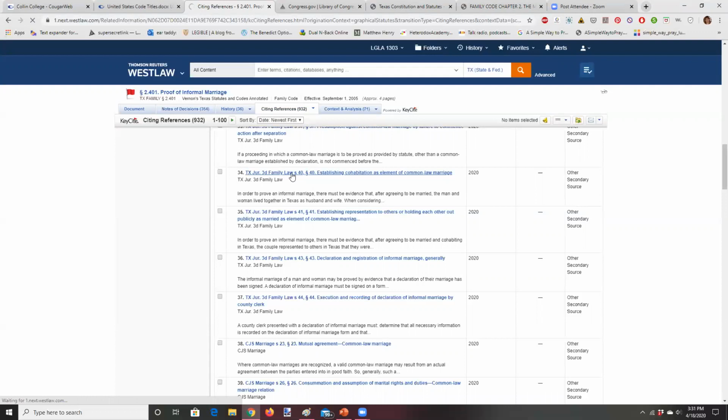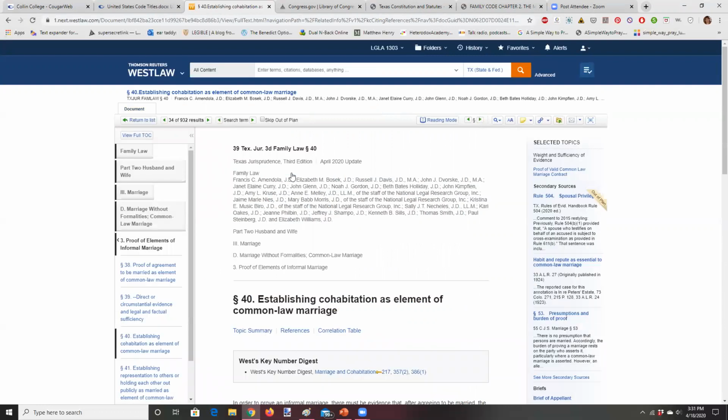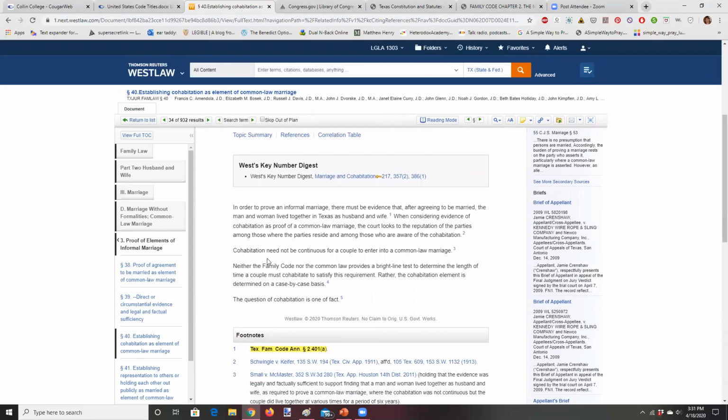And again, Texjur are these forest green books. There's probably about 60 volumes in the set if you're using the actual books, and we actually do have a set of these books in the Spring Creek campus, but you can just use it online too in Westlaw. And here it gives you an overview about how you prove up informal marriage, and it gives you the statute.